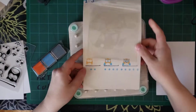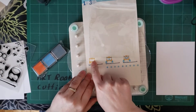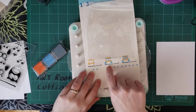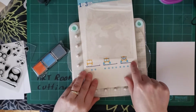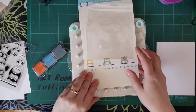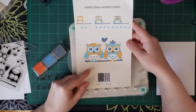So it does tell you how to do it. It tells you to do the branch and the yellow or orange part of the owl. Then it tells you to do the ones with the eyes, the ears, the hands, and the feet, or the wings and the feet, and then to do the little details. And yeah, so we're gonna try it out.